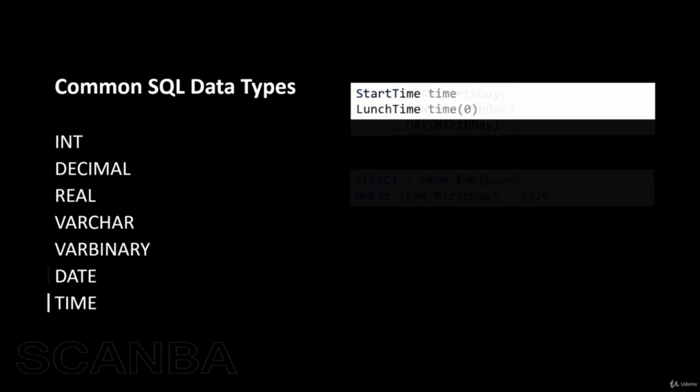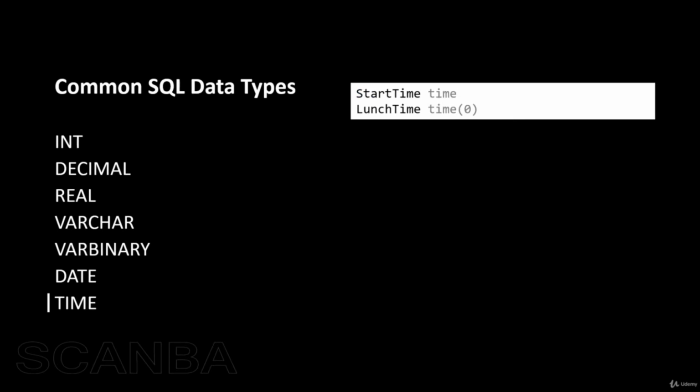Time data type defines a time of a day. The time is based on a 24-hour clock. Please mind that time variables do not store time zone information and use time of the SQL Server machine. The number in the brackets next to time specifies the number of digits for the fractional part of the seconds. The default is number 7, which is equal to the precision of 100 nanoseconds.